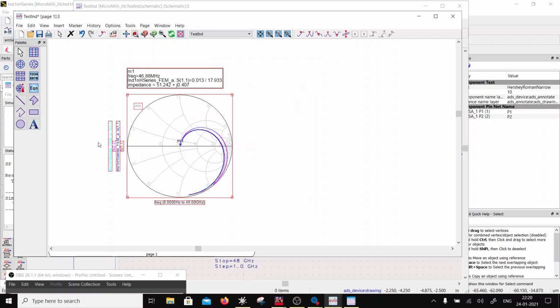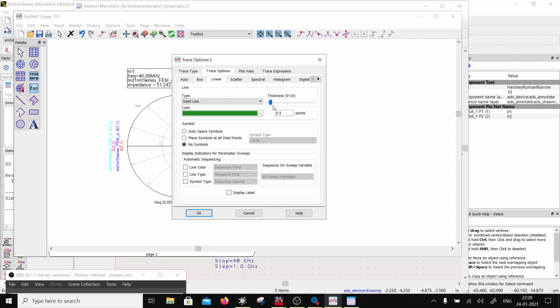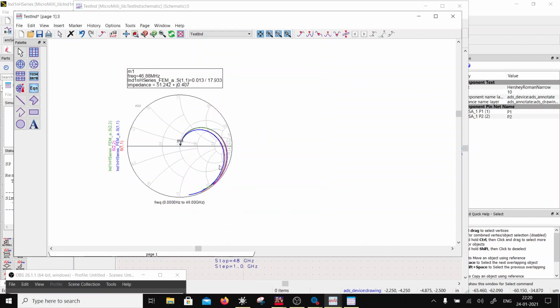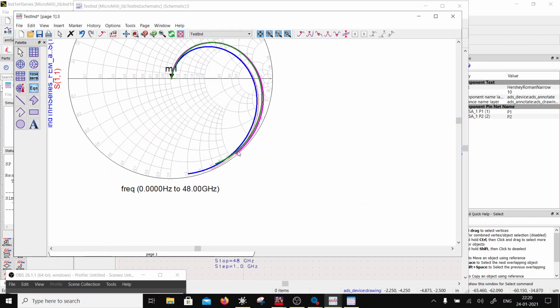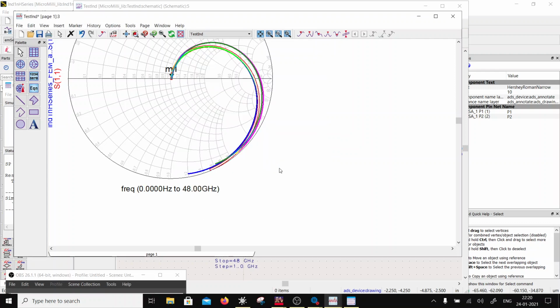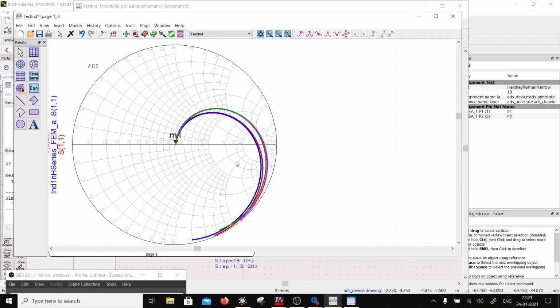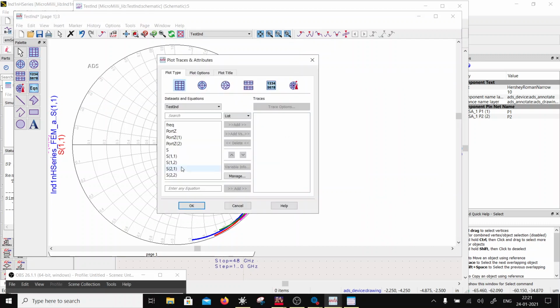Okay, so the magenta, let's make it green so that it is visible. So the green with the magenta and the blue one with the red. So this is EM simulated versus modeled. Is this fair enough, or do you want to really match the high frequency side? Well, we will see. Let's look at the inductance.